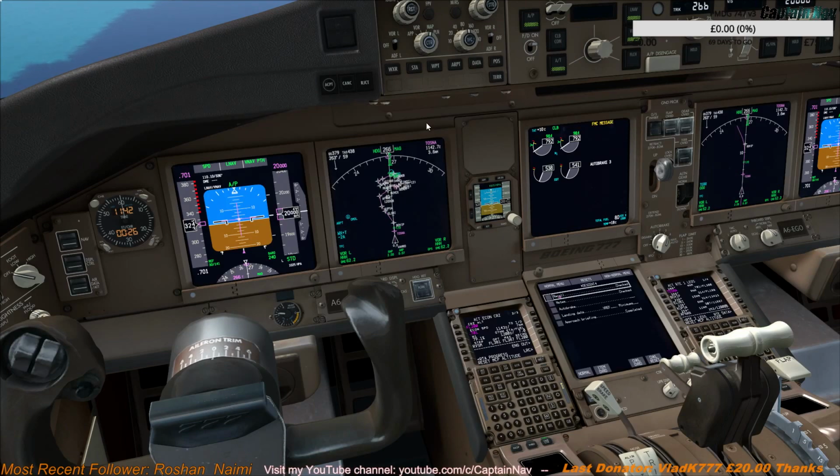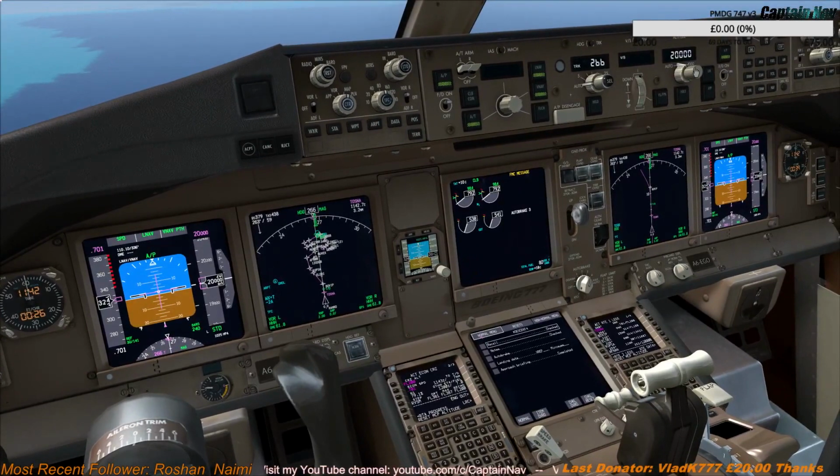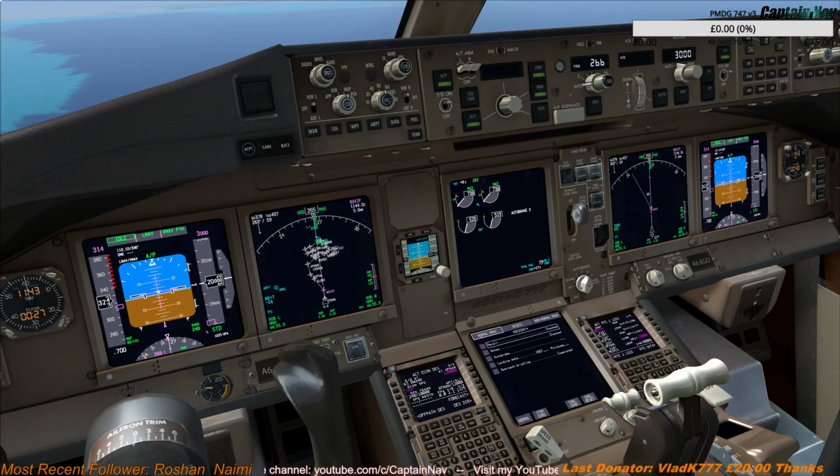Cool. We get the FMC message, reset MCP altitude. Because we're going to fly the whole arrival, I'll take it easy. We'll fly in VNAV. I'll set the ILS platform altitude of 3,000 feet. Idle. Check.